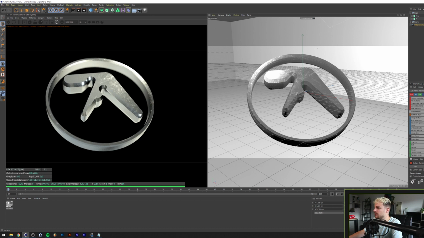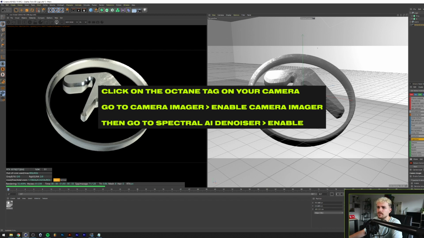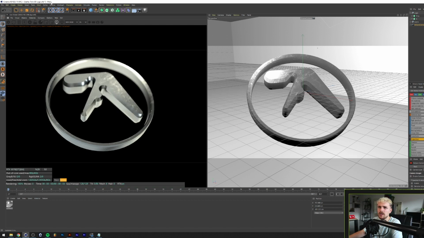What we're gonna do as well is enable the denoiser. I do want to change the focus point maybe towards here. Yeah, like that, that's a little bit better.